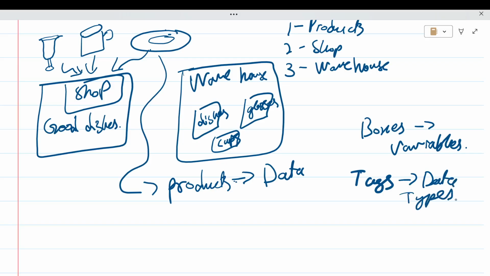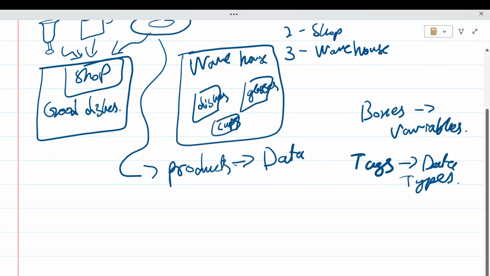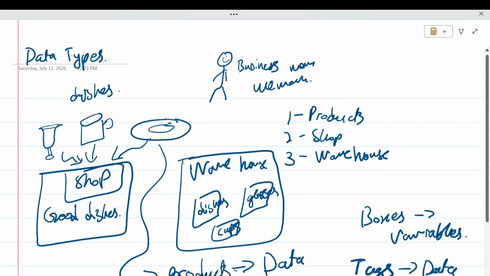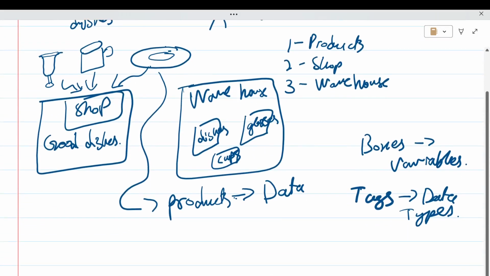Just think of it this way. So your products are actually the data. The boxes you're keeping this data inside of are variables, right? And honestly, you don't really need to know about variables because you have already studied them in O levels and especially in AS levels, right? And obviously the variables have their own names. Now each box, each variable, each data is of a type. So the tags and the names you write on the boxes are called data types, right?